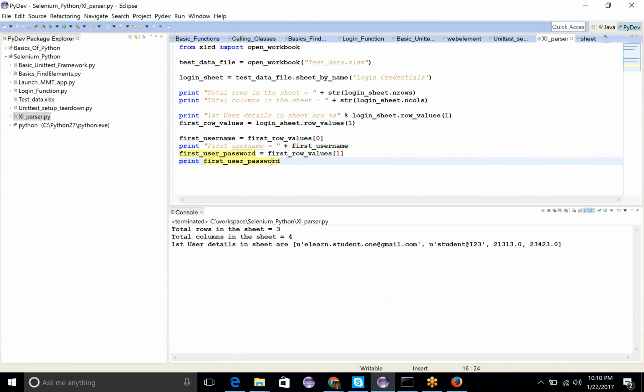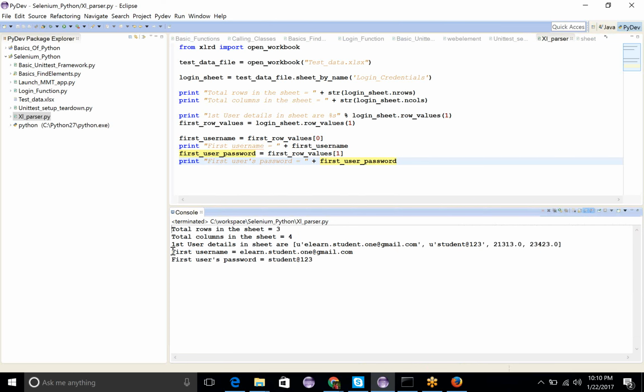And for this, the first user's password is equal to this way. So if I run this again, now you can see this. This would make more sense when we read the console output. So the first username is equal to this, and the first user's password is this.